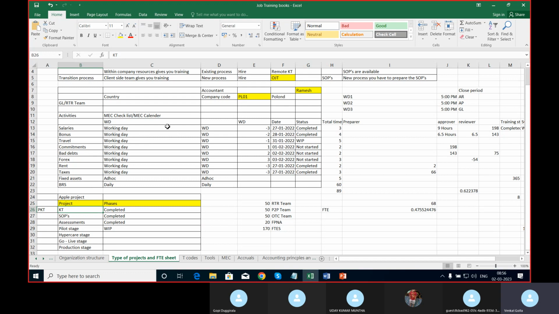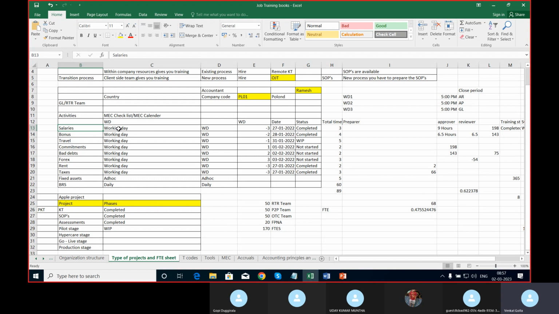KT is nothing but how the activity needs to be prepared, how you will go to post this entry in SAP, and where you will get the input data, and how you need to calculate this journal entry, and what kind of checks you need to do, and what is your scope in this activity. Everything will be detailed. They will give the training to you, how you need to prepare the journal entry, what the journal entries are like GL codes and cost centers, and how input details and everything we will get. Or sometimes you need to take from SAP.